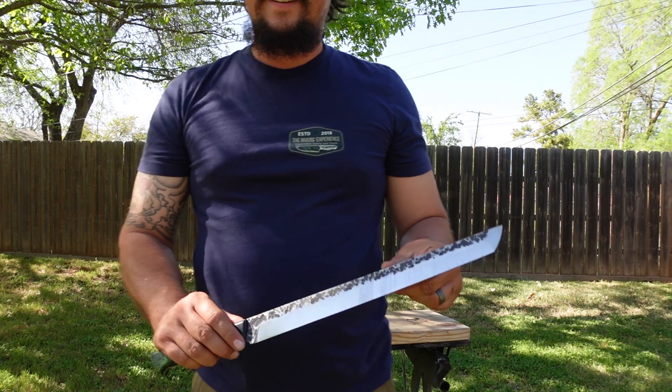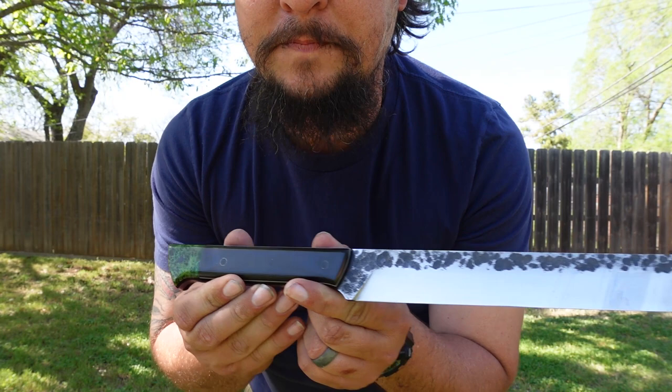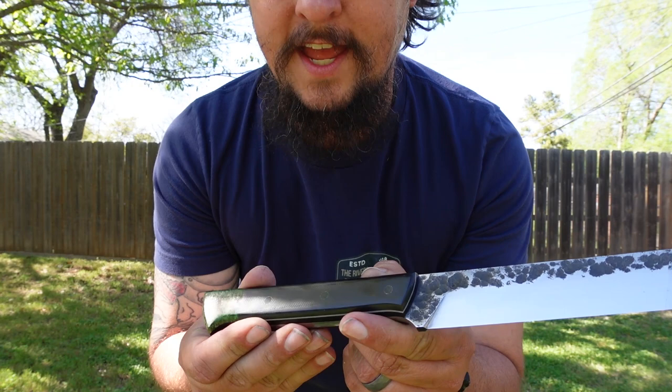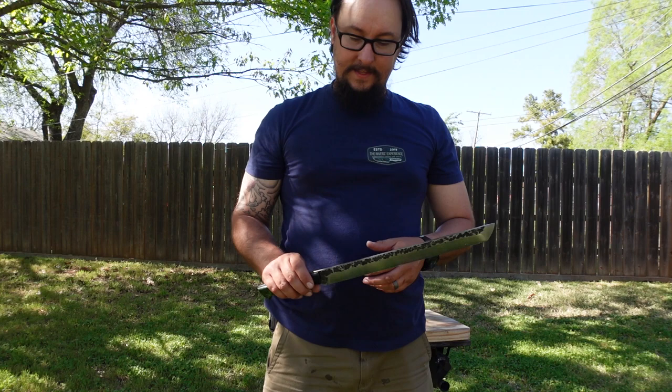Right now we have a whole bunch of juice on here and everything, but this is your handle. Of course, I'm gonna do some better shots as we're rolling the outro music and everything, so you can actually see a better close-up of the handle. But this thing is just absolutely awesome. I really, really, really am happy with how this turned out. And hopefully y'all are too.